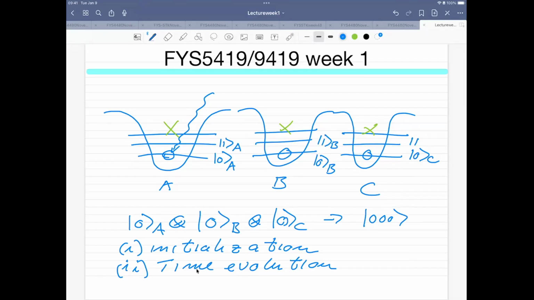And then the final stage, which is also a tricky one, is a measurement stage. These three stages which you see here define the exciting research field of quantum control.